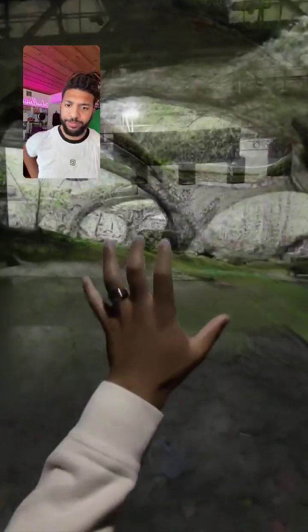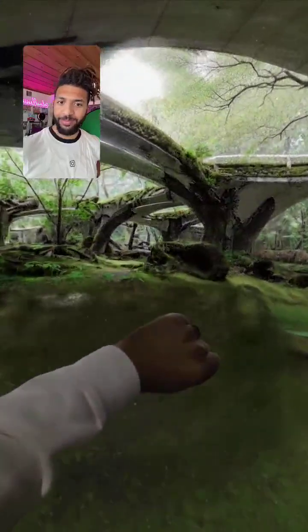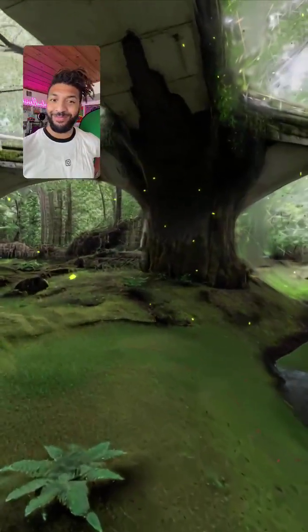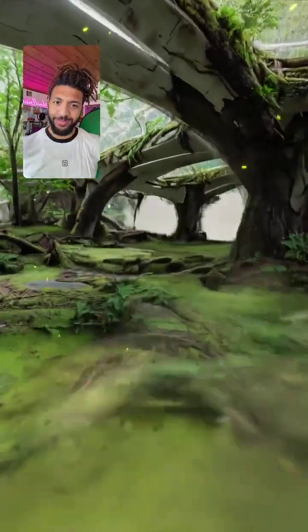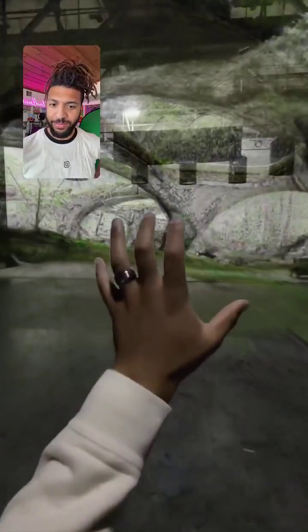Actually, can I play? I think I have the ability to play a video of the effect on my phone screen so you can see a full quality version of it. Maybe I should have done that earlier. I'm scrolling. Okay, here's what the result is. So that's what we're building.